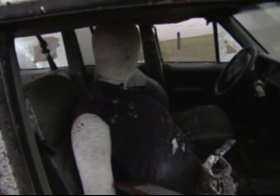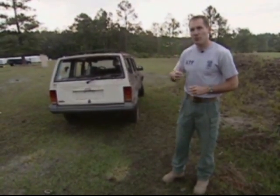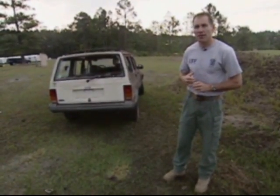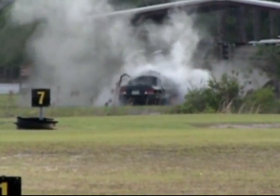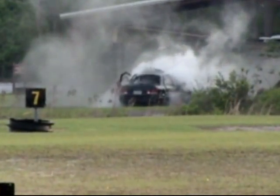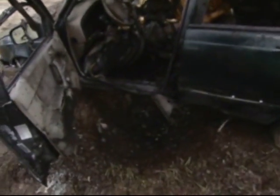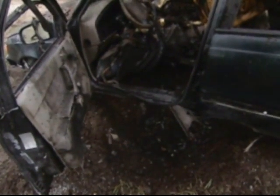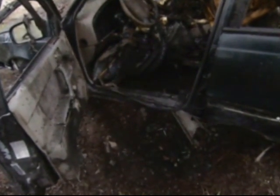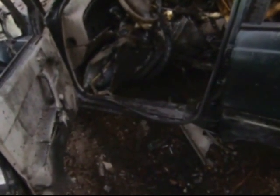A lot of times they're buried in the roadside, and they're activated by the bomber, and they go up through the ground into the vehicle from underneath. What we had here is a roadside bomb, or a bomb that was buried inside the ground. As a vehicle drove over it, it could have been activated with a pressure plate, or it could have been activated by the bomber that was hardwired off into the woods.